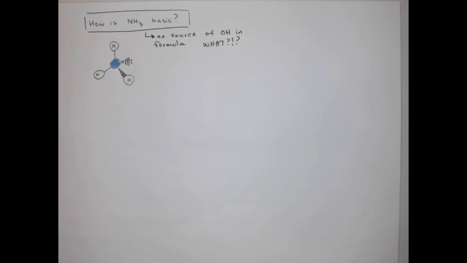If it's around 0.1 molar, it'll be somewhere around 11, which tells us it's a basic solution. Ammonia is an active ingredient in a lot of cleaning agents. You can use ammonia to clean different things in your house. Please do not mix it with bleach. That's a very bad idea. But ammonia can be used to clean things. So just like other basic substances that are also cleaning agents, ammonia might not necessarily have hydroxide in its formula. Okay, so how is it that ammonia is a basic substance? And that's what we're going to explain in this video.